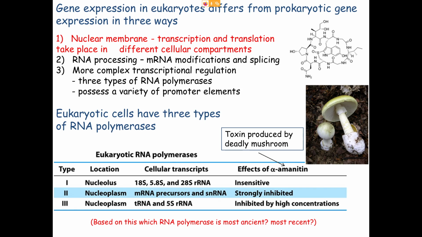So this gives us some evidence that type 1 RNA polymerase, which makes the most important pieces of RNA, the ribosomes themselves, is the same universally across all species, and that's true. So it's the most ancient of the RNA polymerases, whereas the other two are more recent evolutionarily. tRNAs and mRNAs especially are quite different among different species because they recognize different proteins, right? They recognize different precursors. So type 1 must be the oldest evolutionarily, followed by type 3, and then a more recent, the diversity of the type 2s.